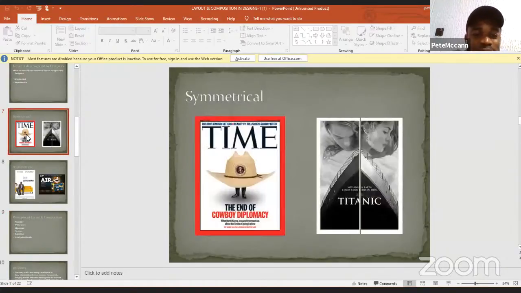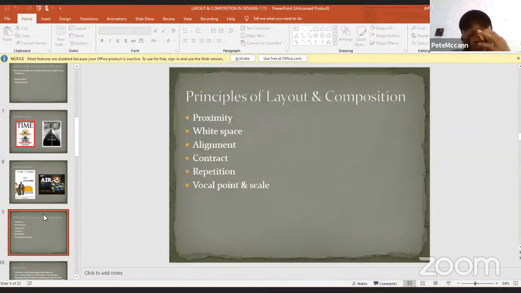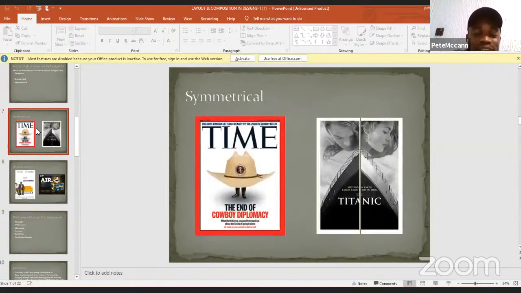Talking about the repetition. The repetition in this flyer is still the alignment. You put everything in the center, in the middle part of the flyer. So it becomes the repetition, even the white background is still in the middle of the red background. So everything becomes repetition. You have the focal point. The focal point can be the image, can be the text, the big text, can be the hand of the cowboy diplomacy. So we have a focal point in this design.